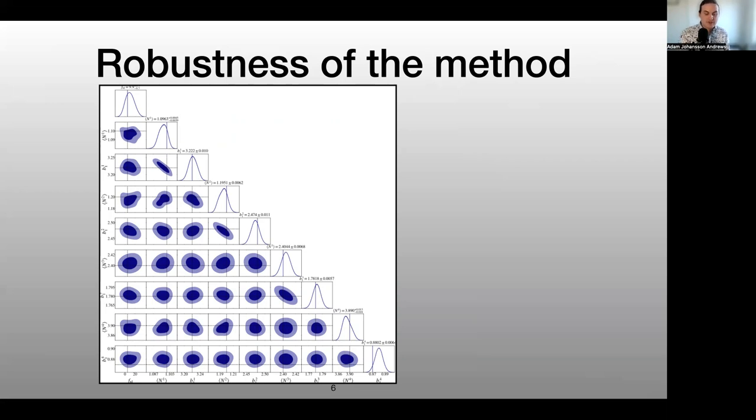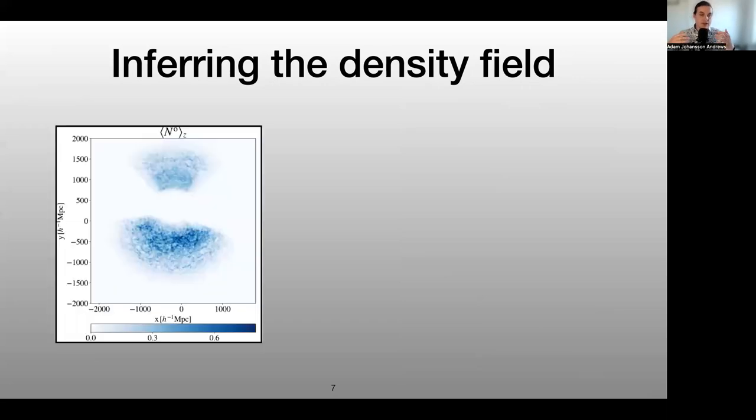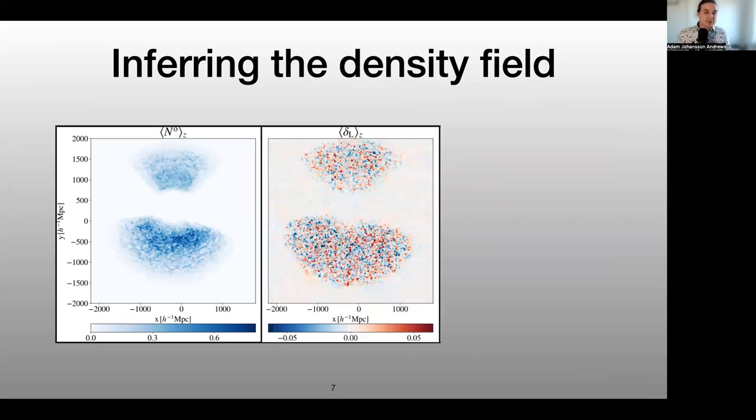Next, I want to go over the inferred density field, which is a side product that our method generates. For any set of observations, any set of mock data in this setting, we can infer plausible density field realizations connected to this mock galaxy data, basically the underlying density fields. With this ensemble, we can then estimate the expected underlying density field realization, as exemplified by the middle plot here.